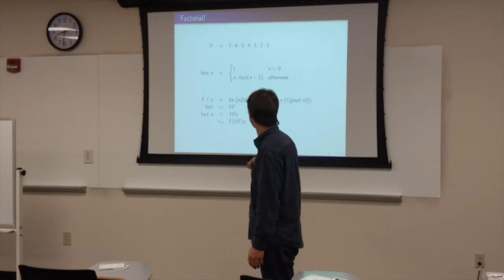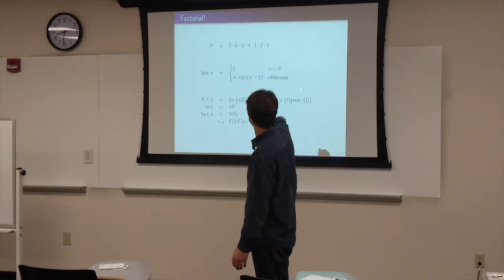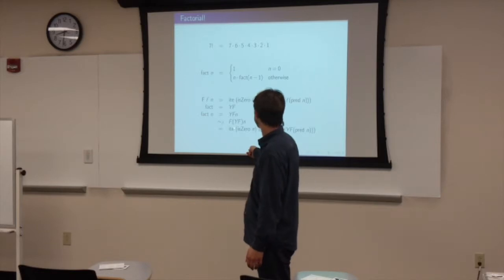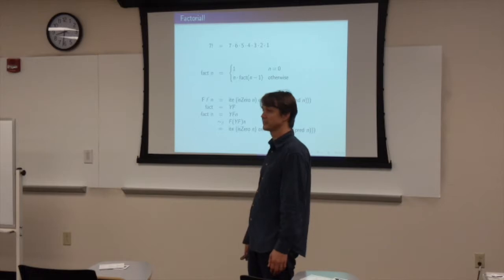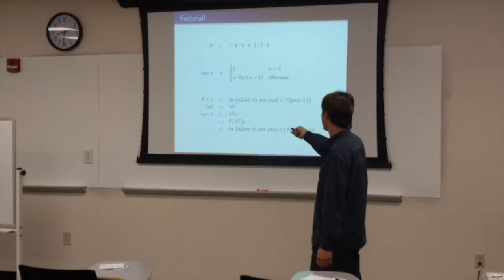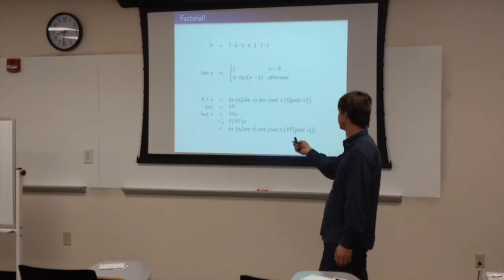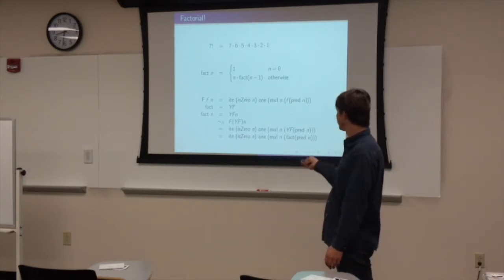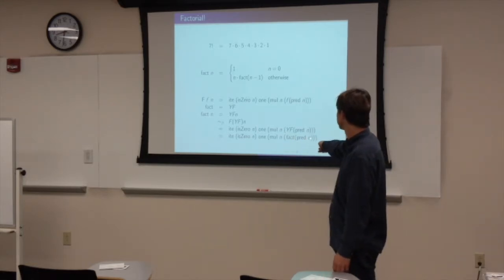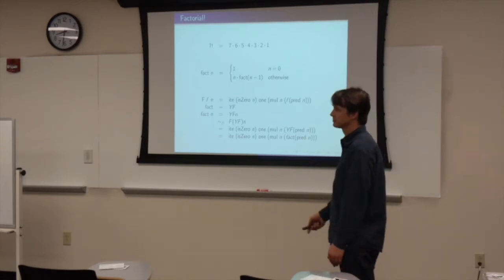Well, we know what f is. I wrote f right here. So let's just write it out with its definition. It's if then else: is n 0? Return 1, otherwise multiply n by the rest. But now, here we have Y f, we place it after the lambda, right? That's where the magic happens, because what is Y f? It's factorial. So now you have factorial of n defined by recursion of itself.